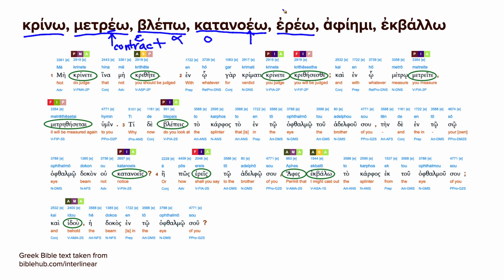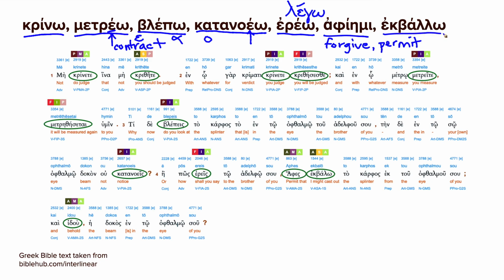All right, there's a lot of other words. Some of the most common other alternative ways of saying "I say" is lego. So lego is more common, I think, but ereo is a different way. And then we have aphiemi, which means I forgive. And it also means permit. So the way I think of it is kind of weird, like forgive and permit don't seem to be the same, but basically when you forgive someone, you have permitted them to do it. Not necessarily that you agree with what they did, but you're kind of letting go of your feelings against them. So that's kind of how I remember that they both mean, aphiemi means them both.